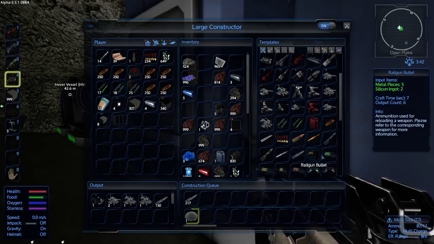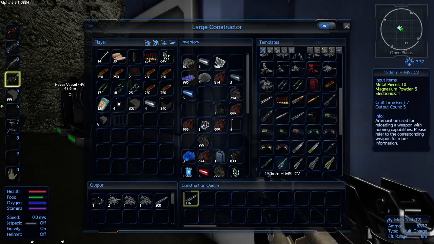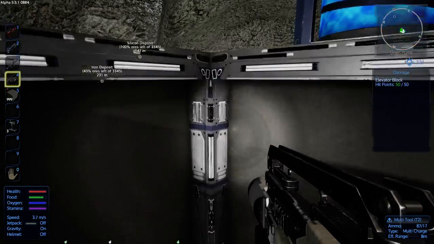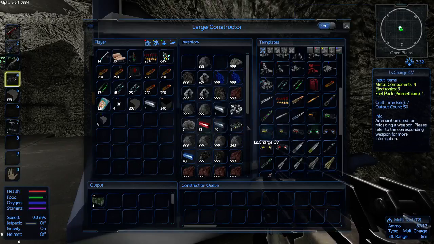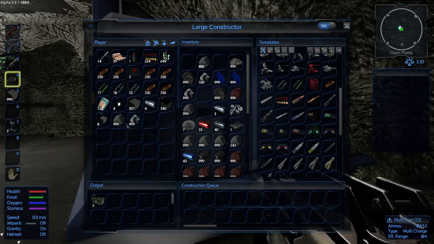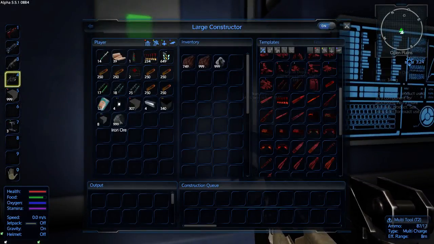For the 150mm, which is the other ammunition I'm going to need, there it is. I need electronics, magnesium and metal pieces. So I'm going to need to make sure there is plenty of iron and magnesium. Let's go down. And I'm going to get one of my other constructors making this. So, this one's not doing anything. Let's just take a load of iron and a load of magnesium. That's all I need. Now I can go to this far constructor and do these 150mm bullets in here. Okay, so we'll throw that and that in there.